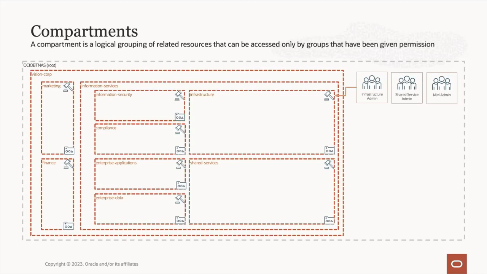Okay. Now, as you can see on the screen, we have divided the compartment structure into a typical organization structure in any company: marketing, finance, IT or information services. Nowadays, I think most companies are renaming their IT terminologies to information services, because every company is becoming a service-based organization. Now, I want to double click on that information services landscape. Usually in the information landscape, the typical example I'm showing you is a group called enterprise applications, information security, where the CISO comes into the picture, the shared services group, and the infrastructure group, where the fundamental core deployment is done.